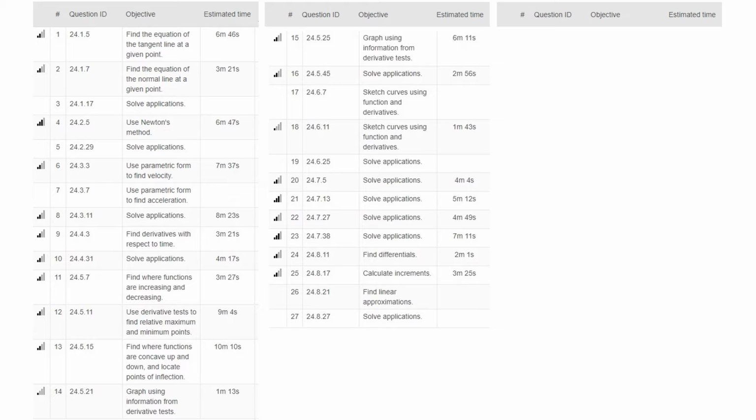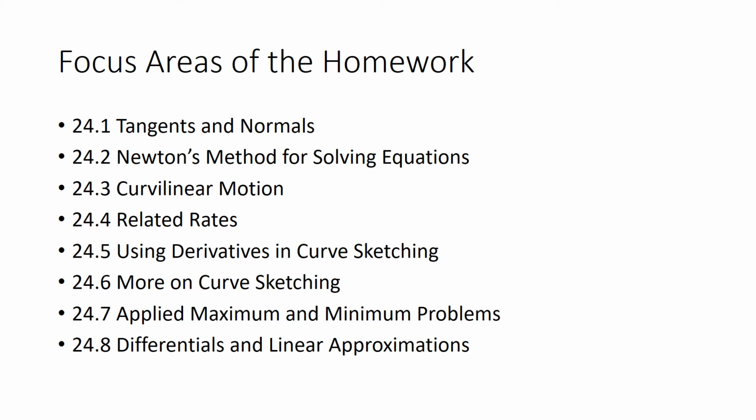So sometimes students use this page to give them a gauge of where in the book to find help on a particular problem. And sometimes the problems themselves have a click button to bring you to that page of the book, but they don't always, so that's why I'm including this sheet here. The focus areas of the homework are these sections, and I'd like to go through them one by one so you understand what you're going to be coming up against when you do the homework problems. So let's go section by section and take a look at an example in the textbook from those focus areas.